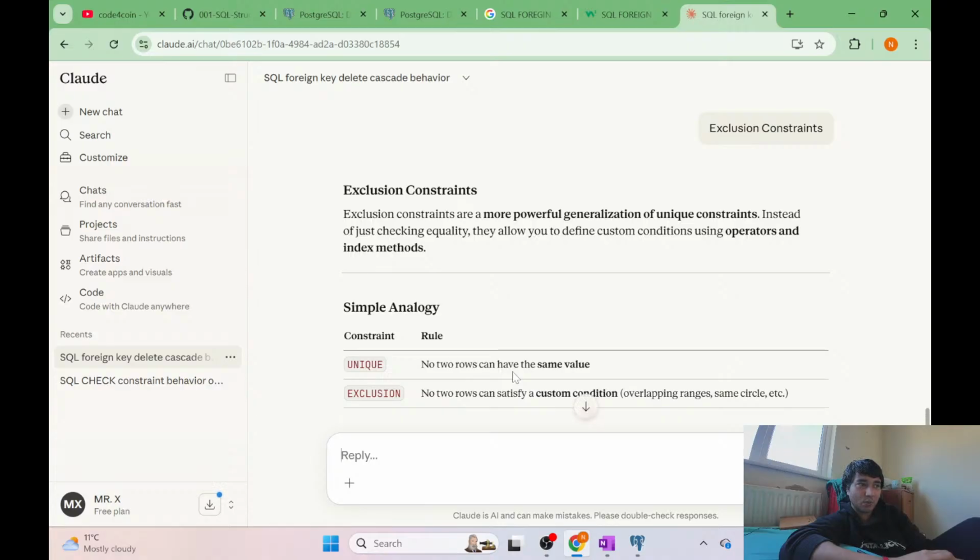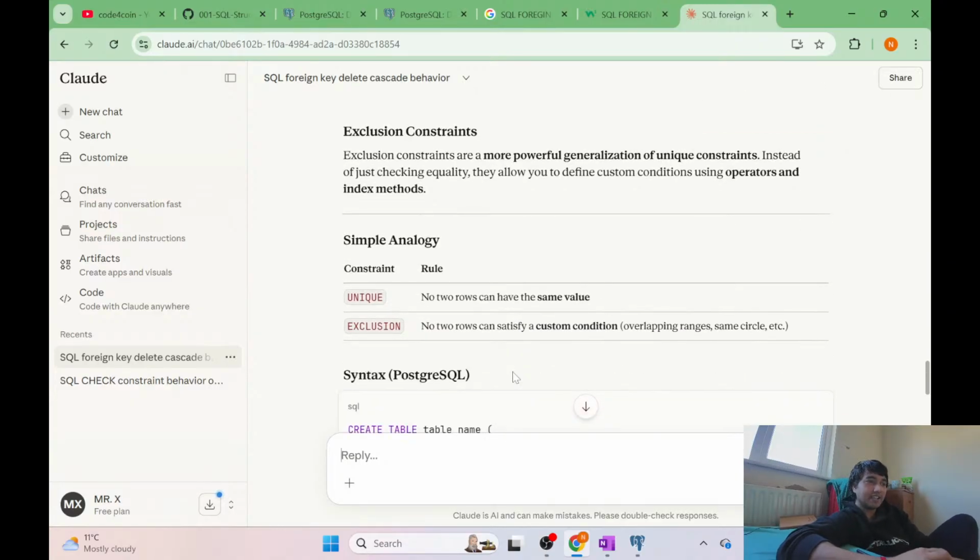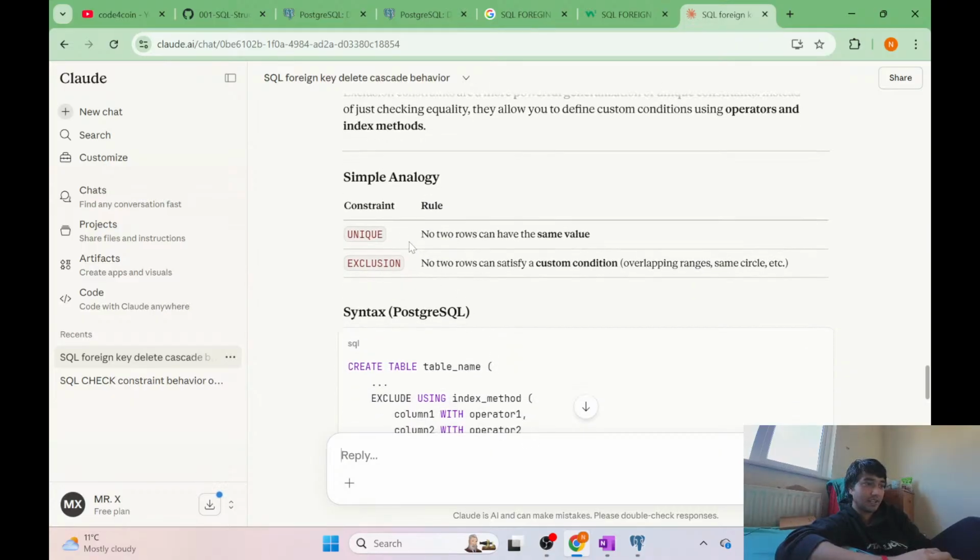Okay, now let's see what it has to say. SQL has a more powerful generalization of the unique constraint. Instead of checking equality, it allows you to define a custom condition using an operator. Okay, so it is a more powerful generalization of the unique constraint. Exclusion is the specific constraint.